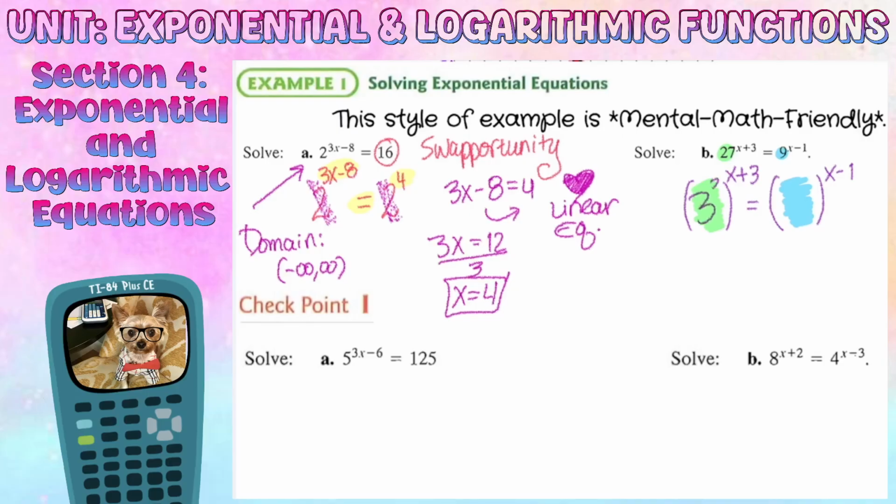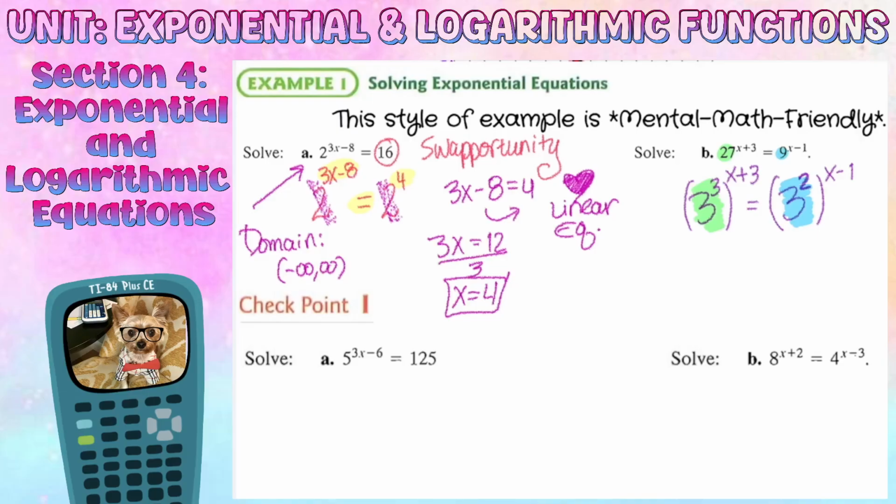27, and if you don't know your numbers raised to a power, this is where you're going to run into trouble and struggle. If your mental math, if your math facts are bad, your performance on this will also be bad, okay? 3 to the third is 27. Please don't say 3 to the third is 9. 3 squared is 9. That's a common mistake I see all of the time, okay? But yes, you got to know your numbers to a power.